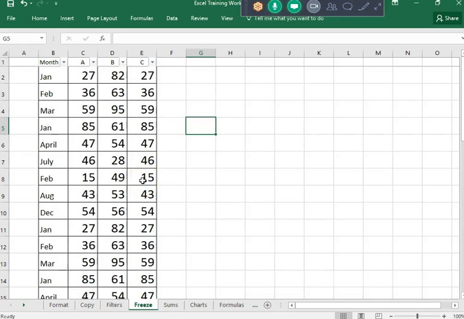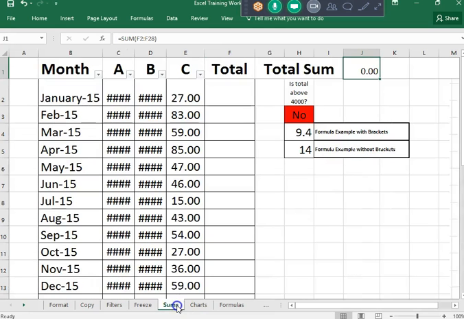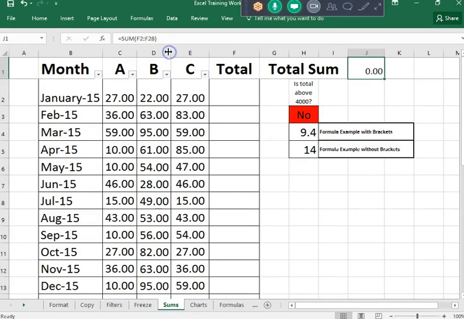And then some quick sums. Let's widen these out so they show. Whenever you see those number symbols in Excel like that, it's because the column is too narrow. So you just widen it out a little bit. It's just letting you know the column's not wide enough for me to display the data. So this was that spreadsheet we were looking at earlier that had all the different colors in the cell from red to green. This was marked yes at the time.